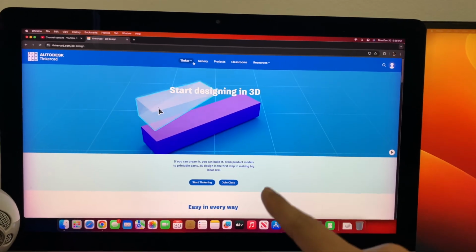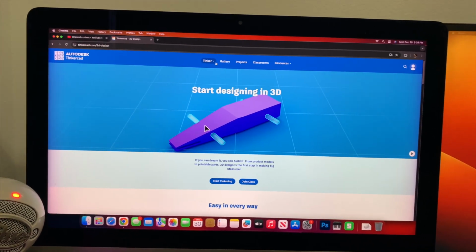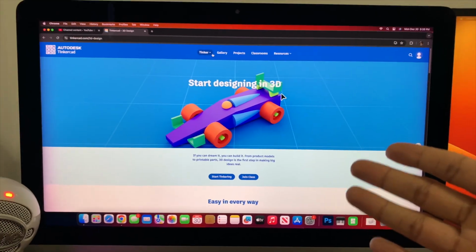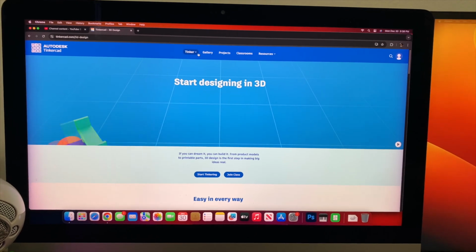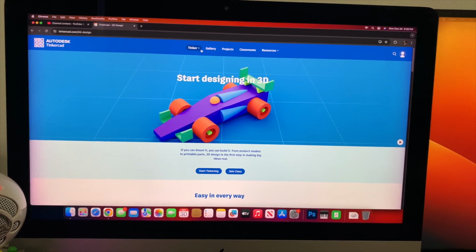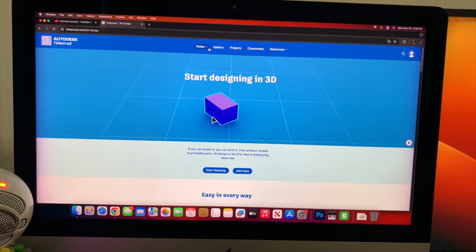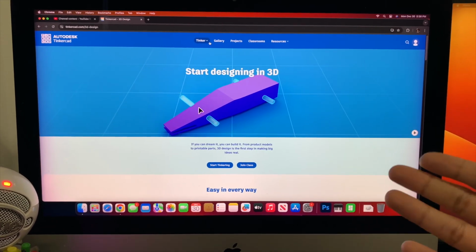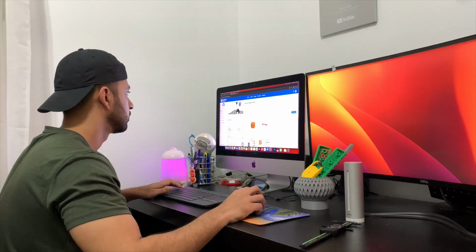So let me show you how I do my 3D modeling. I will be using Tinkercad to model my idea, but I'm not going to show you a whole tutorial on how to use Tinkercad right now, because it would make for a very long video. That's for another video in the future. But as of right now, let me fast forward this so you guys can see what the end result comes out to.